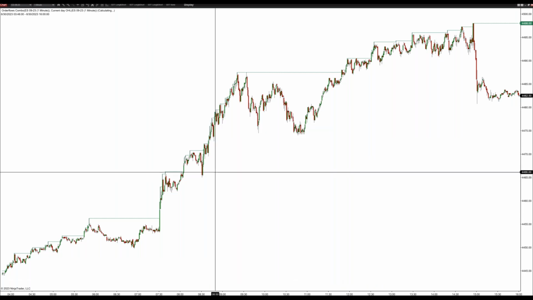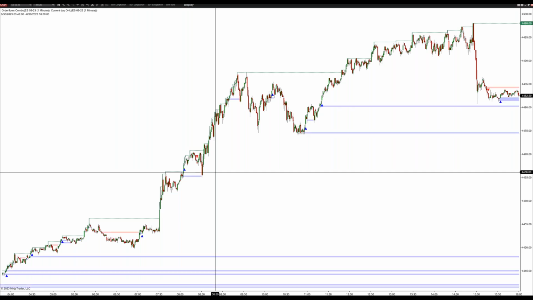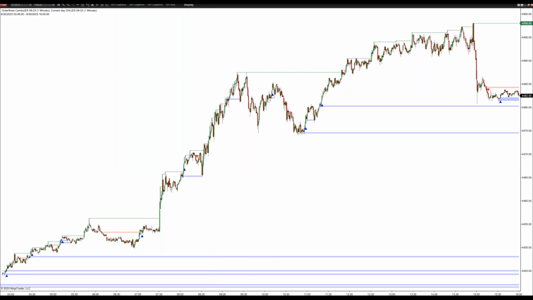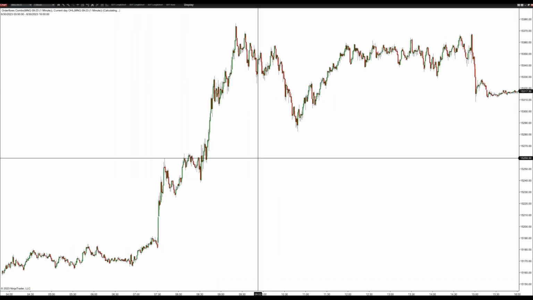Now, I'm going to talk about MNQ, because markets like NQ and MNQ have their own unique idiosyncrasies. Let me just put it on here really quick. It's a little easier to explain by showing you.